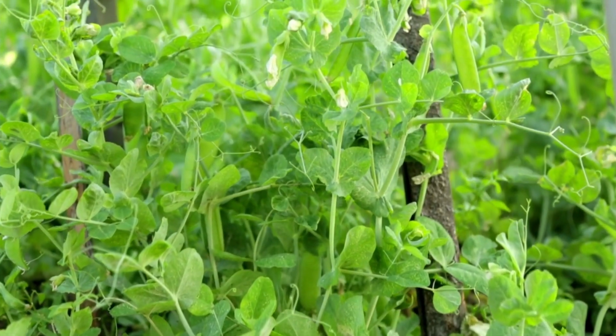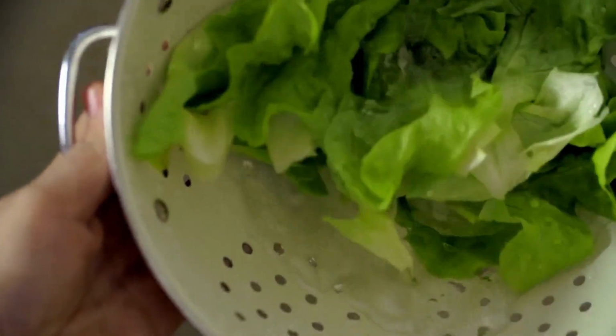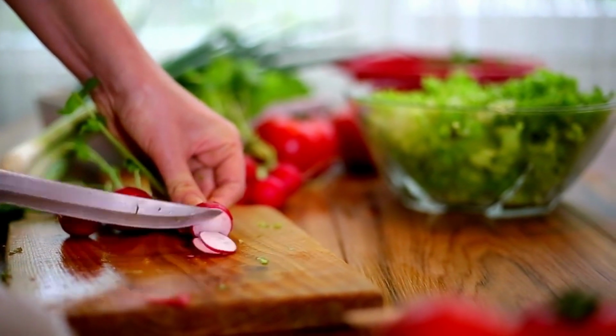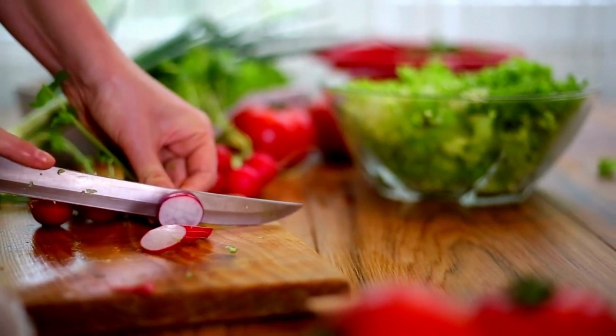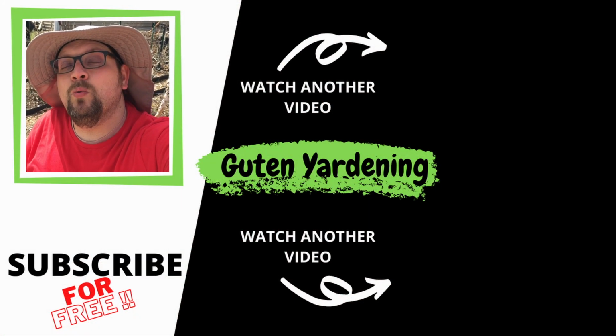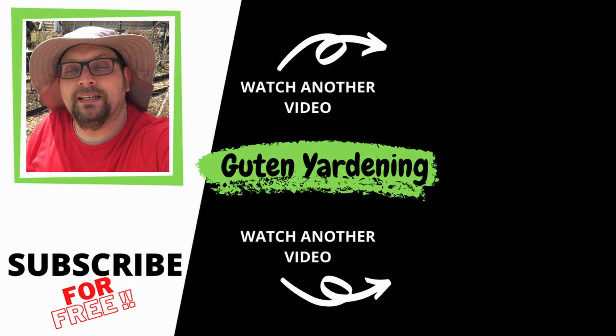Wow, we've created a really nice salad for you today, I would say. I think this is probably one of those where you could take every single one of these, put them together, and make a delicious, nutritious meal within about a month of starting your garden. When it comes to getting your garden started for the spring, you have a ton of options out there, but we hope that some of these fast-growing vegetables make your list, and we'd love to hear from you which of the fast-growing vegetables you like the most. So leave us a comment and let us know.